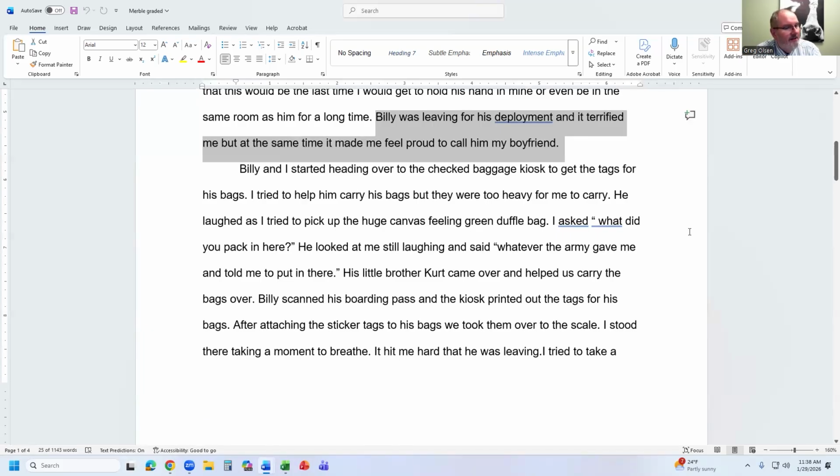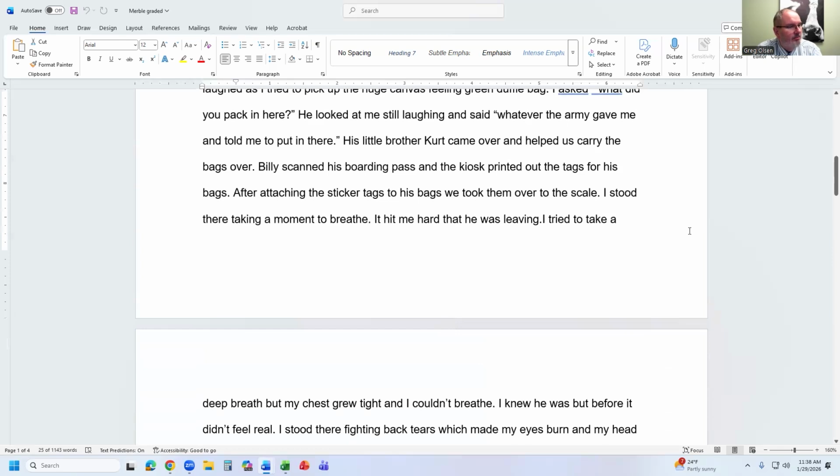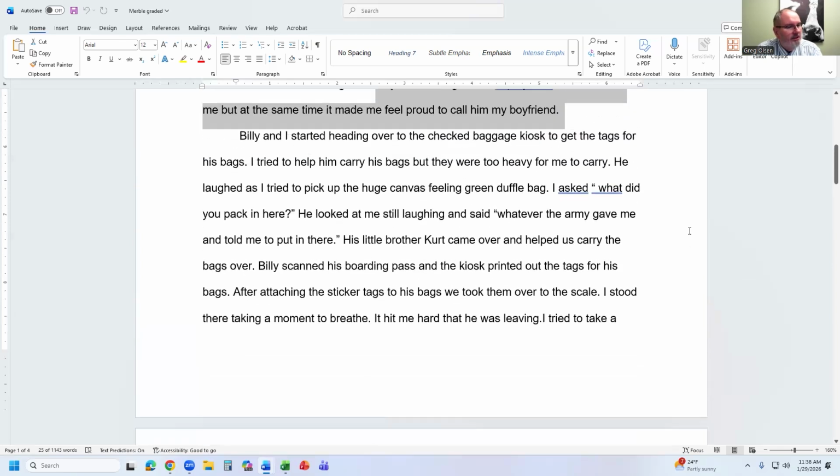I would say I see fear towards the end with the student having a hard time to breathe, but she doesn't really show much fear in the beginning of the paragraph. This is where action has overtaken the experience. And so we get a lot of what's happening, but I'm not seeing any fear. I'm not seeing any pride. So I would suggest that the student add more sensory details in this first half that shows that fear and pride.